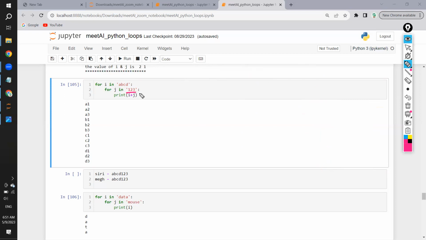సేమ్ థింగ్ గోస్ ఫర్ 1 2 3. ఇక్కడ చూస్తే యాక్చువల్గా ఓన్లీ నేను 1 2 3 ఇస్తే అది ఎర్రర్ వస్తుంది, ఎందుకంటే ఇంటీజర్ ఇస్ నాట్ సబ్స్క్రిప్టబుల్ కదా. బట్ నేను కోట్స్లో పెడుతున్నా అంటే ఇది స్ట్రింగే కదా. గెటింగ్? నాట్ గెటింగ్? యా, సో 1 2 3 ఇప్పుడు స్ట్రింగ్ కాబట్టి ఈ 1 2 3 మళ్ళీ ఇది ఇంకొక సీక్వెన్స్.